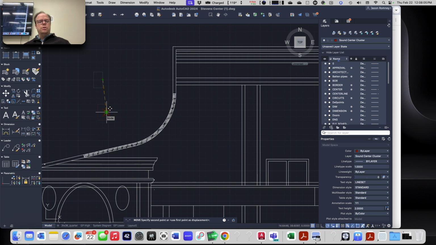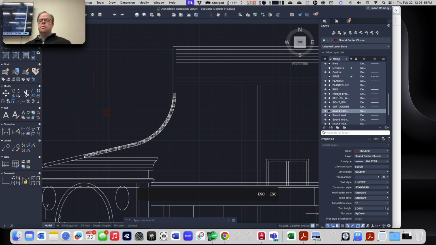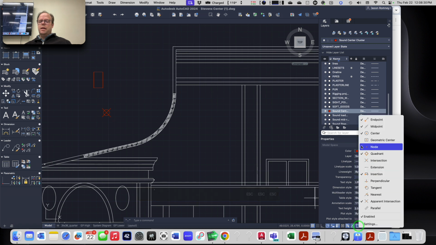Now maybe yours isn't snapping because you don't have snap to node turned on. I'm sorry, I'm struggling to see 'cause it's a little dark. We're snapping to like the center of the point. Yes, let me change. I can change the color and make it look a little bit clearer for you. Okay. Thank you. So make sure, but get out of that command if you need to, make sure you right click on your object snaps, make sure node is turned on. Okay? You with me? All right.